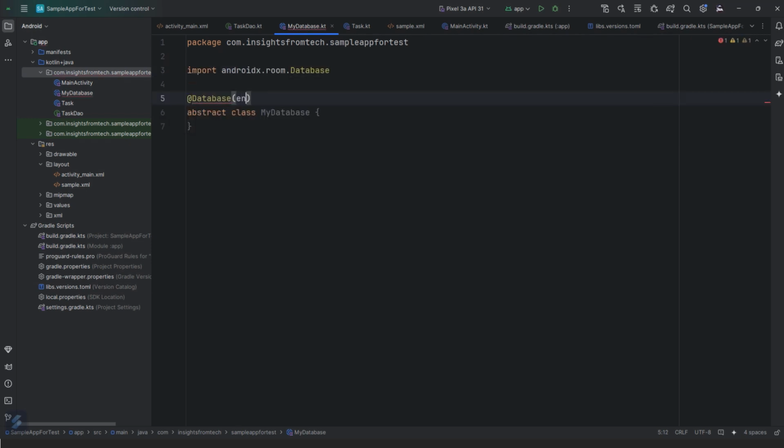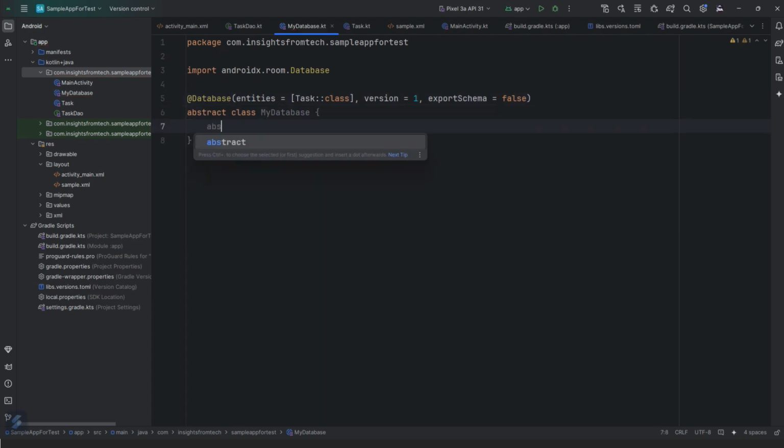So entities, then we have the table name that you have to put. In our case, it's the Task table, so it's Task. You can also use Android Studio's automatic suggestions. Okay, that's fine.